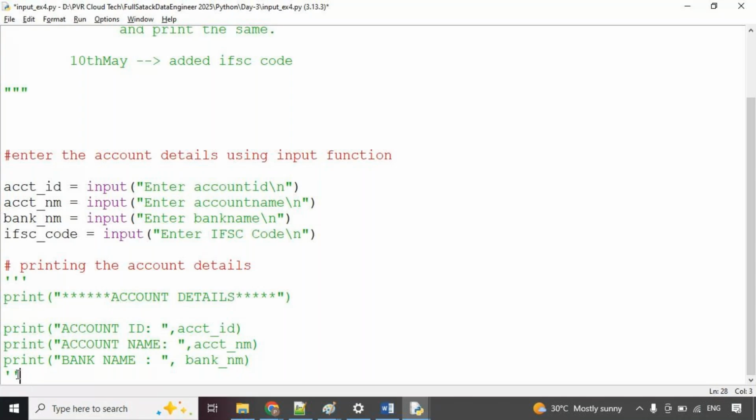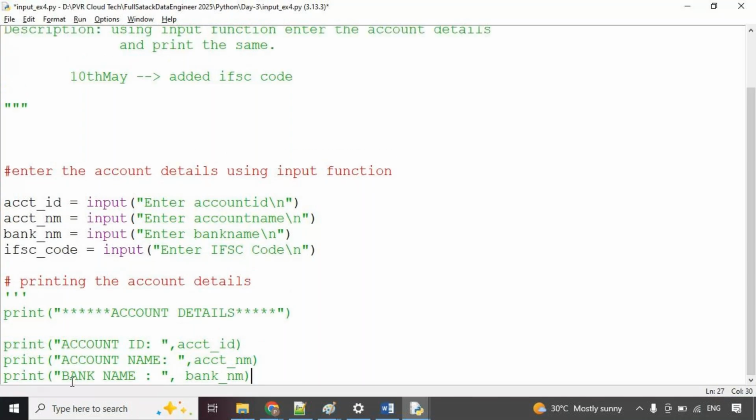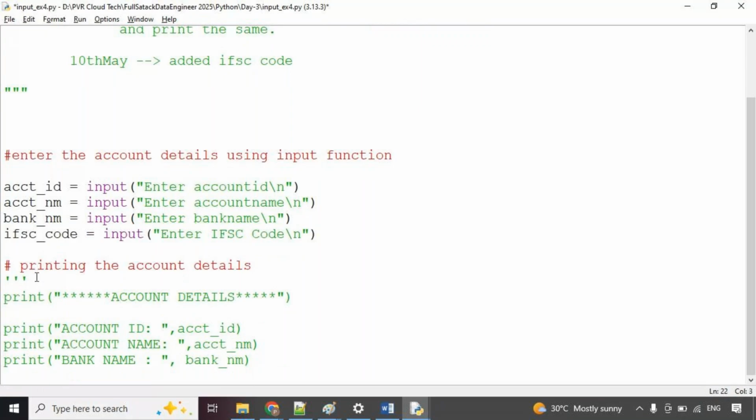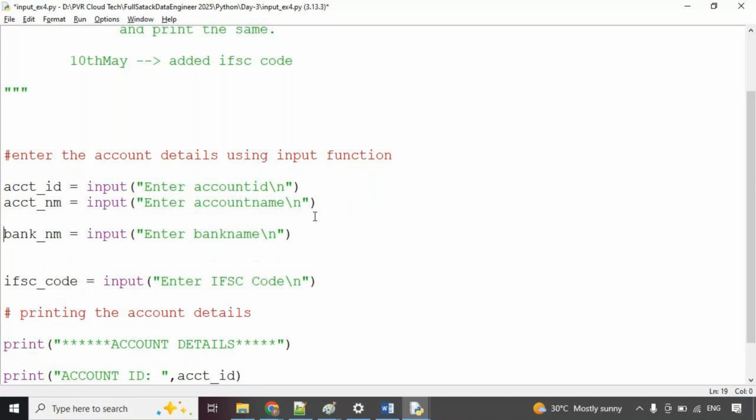Okay. For suppose here I want to change this statement. Okay. So here I want to change this statement.